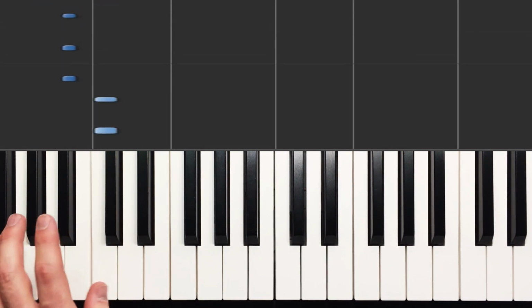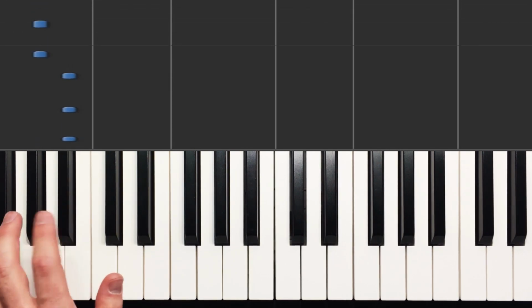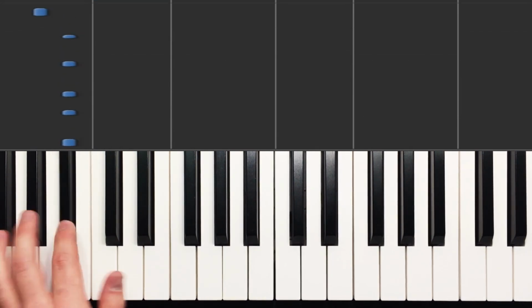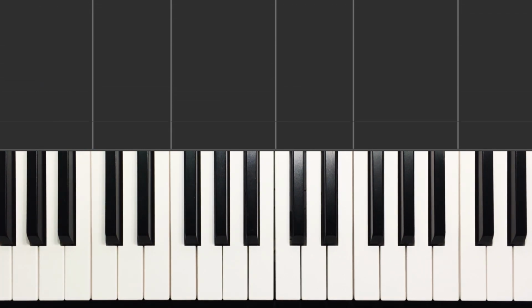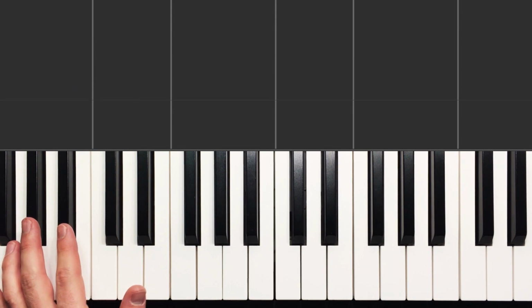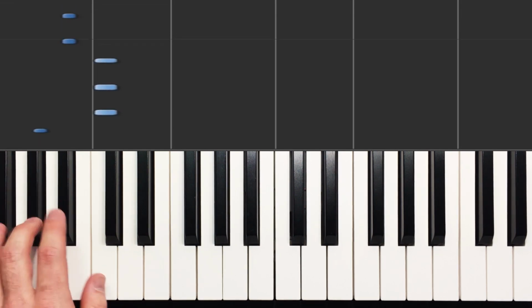Good. 1, 2, 3, 4. All right, easy enough. Let's pick up the speed and see if we can do it at studio tempo. 1, 2, verse, and.